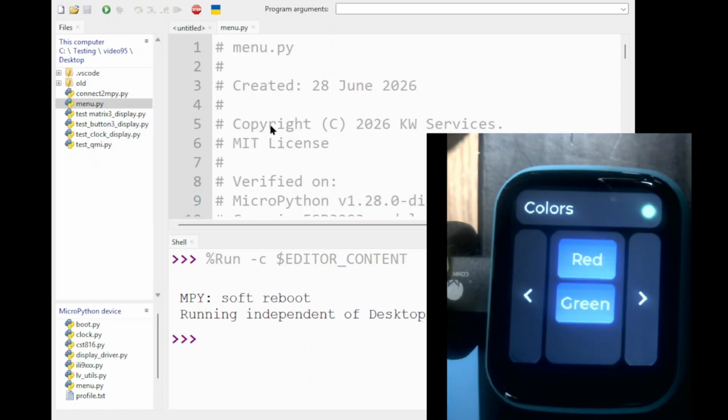Running it this way will display the messages in the Thonny shell. By the way, you might want to write down the COM port used by Thonny to the ESP32 device, as we'll need this in a minute. As you can see here, our device is running on COM port 15. Your COM port may be different. Let's try some of the features.